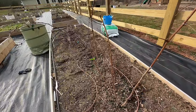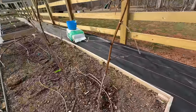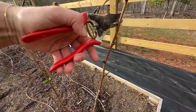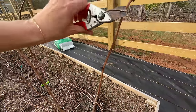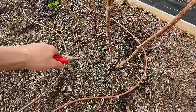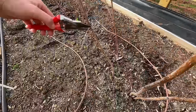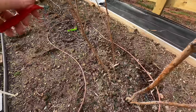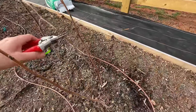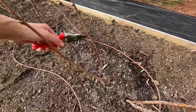The other thing you wanna look for is any diseased, damaged, or dead branches. You can see along here, I can go in and cut these off just to clean it up, because these are all dead. Now, if there are any dead branches down here, this one actually looks like it has some life in it, so I won't cut that out. But if any of these canes were completely dead, go ahead and cut those out. You can kind of see this one here. It looks like the first viable bud is all the way down here.